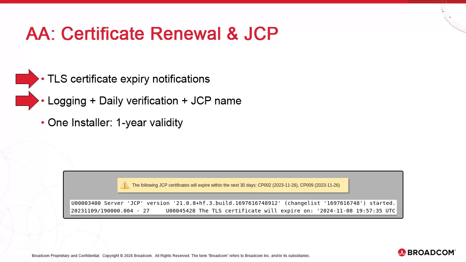Keep in mind that Automic instances installed with the One Installer wizard contain a JCP certificate that is valid for a year only. The One Installer is convenient for anyone providing support services or for testing. During the installation with the One Installer, you do not have the option of extending the validity date, and so you'll want to stay on top of this as well if you rely extensively on the One Installer.